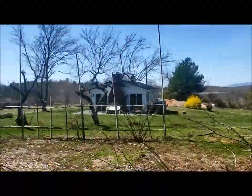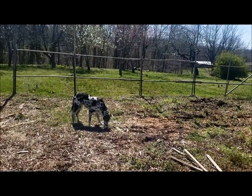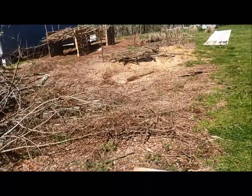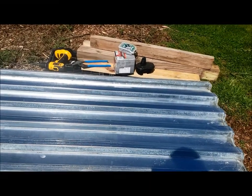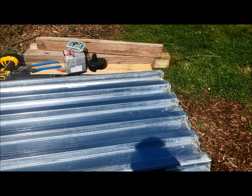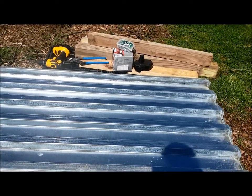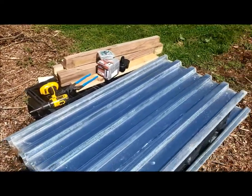Today I'm going to attempt to start some raised beds. These panels are five feet long by two and a half feet wide. I'm going to fill these with wood. They'll be going horizontally so they'll be two and a half feet tall. I'll fill them with rotted wood, similar to what I did with the one in the back. Make a hugelkultur-ish bed.